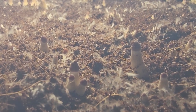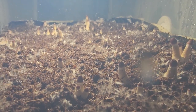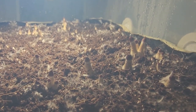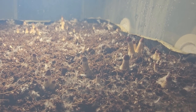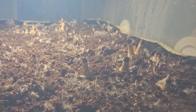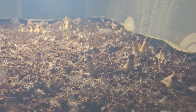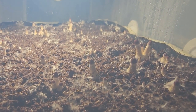Once they start pinning, they'll start growing, and these things grow fast. We'll be able to harvest these in probably three, maybe four days, depending on a few things. What I generally want to do when you're looking at pulling these while they're fruiting — the cap should be just about to open. What you don't want to do is let it open and drop spores everywhere, because that causes a mess.